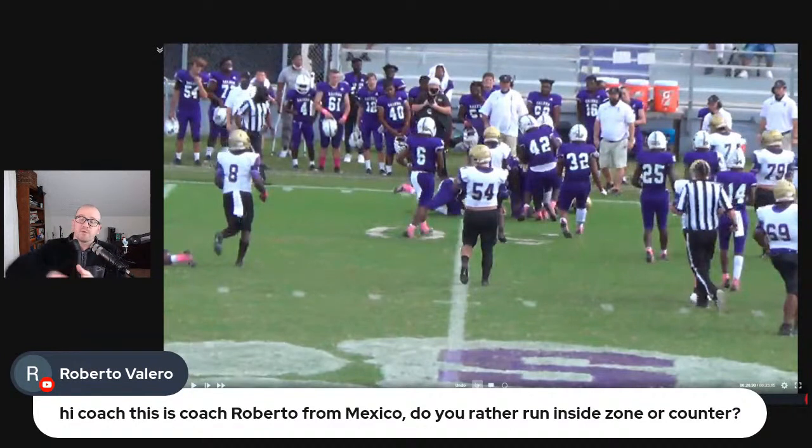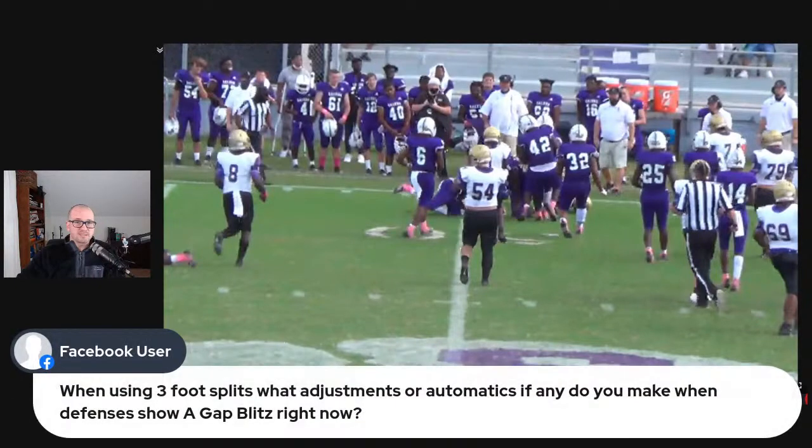Do you rather run? See, that's a good question, Coach. If you would have asked me before this year, I would have said inside zone. After this year, freaking counter. I love it. It was my play. It's what I've been looking into, among other things, in the offseason. I love counter. I can't say enough good things about it.